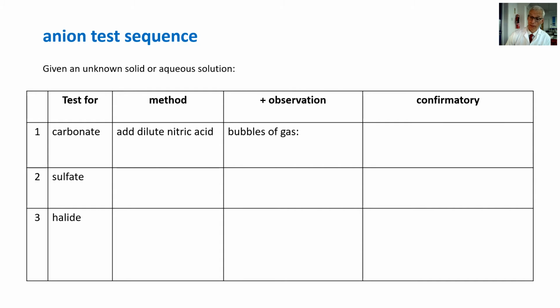Okay, so the best form of the equation is in the ionic form. So we have the carbonate ion, and the acid provides the hydrogen ion. So the carbonate ion and 2 hydrogen ions form carbon dioxide, and you balance the equation with water. Notice the total charge on the left hand side is 2- and then 2 positives, so it comes to 0. So we've got 0 charge on the right hand side.